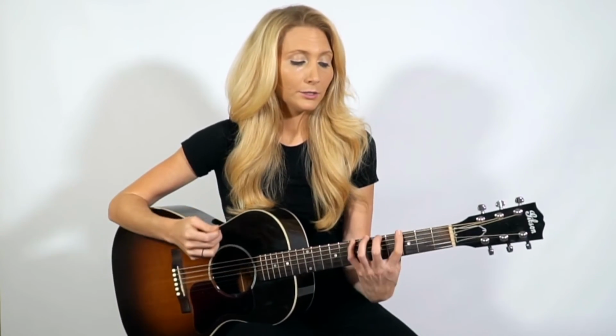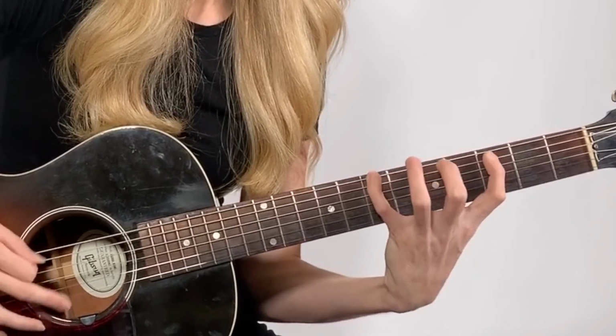Another thing you can do if you're looking for an exercise with your picking hand is you can play all these scales and you can alternate. You can do all down strokes, all up strokes, or alternating strokes, down up. Like I could do this major scale with all down strokes. Or I could do all up strokes. Or alternate down up.